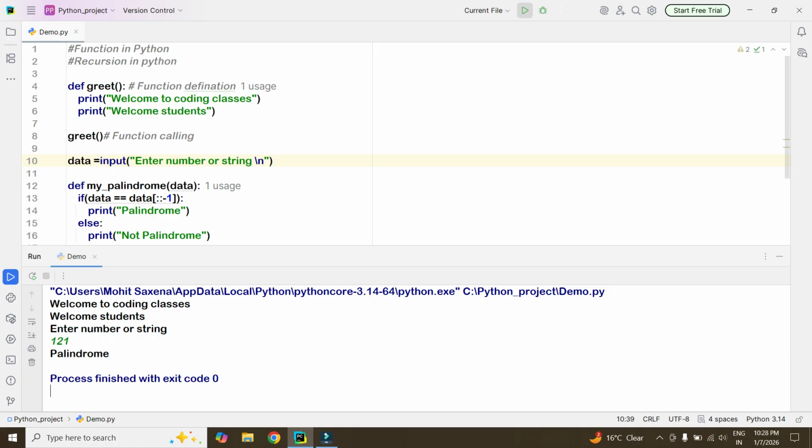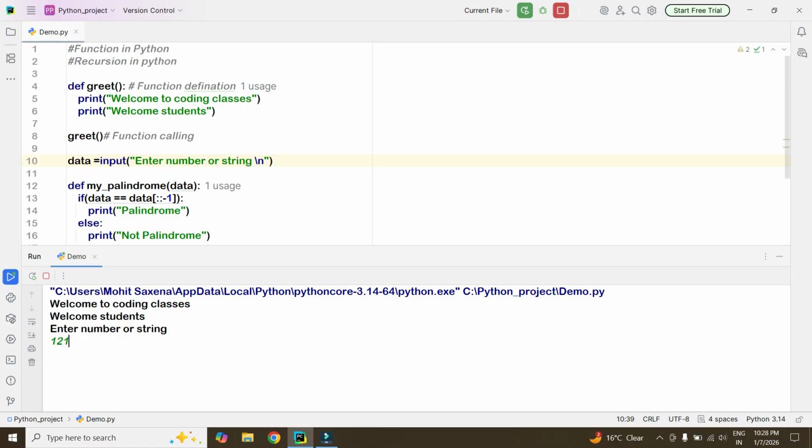It works perfectly. If we again run the program and I write madam and press enter, that is a palindrome. If I write Rahul and run the program again, not a palindrome. So it works perfectly. But the point to be noted here: if you want to make it perfect, there are many logics. If I write 121, it is not passed as a number, it is passed as a string, and it will be considered a string.